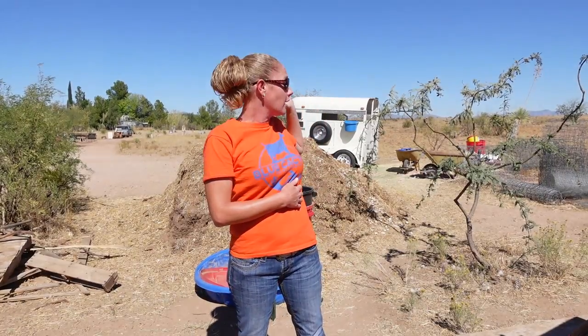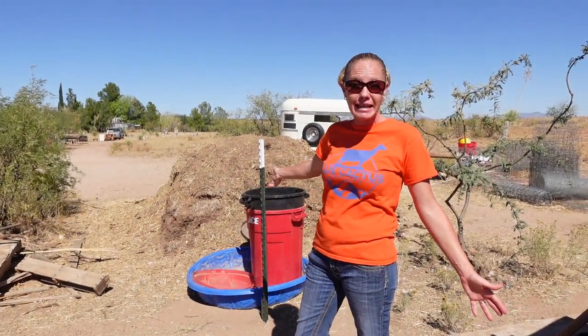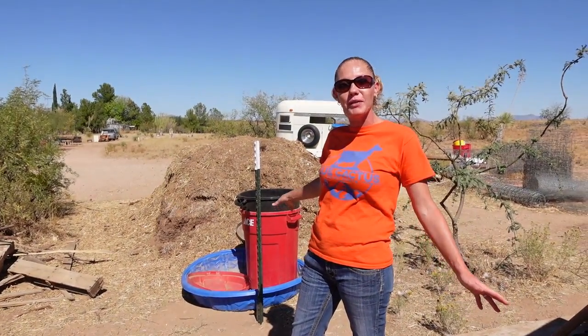We did have them in the backyard, mainly because we didn't have a pen for them just yet, and that's a nice shady spot. It's close to the house. We wanted to make sure we got to know the pigs and see how they act, since we've never had Kunekunes before. But either way, this is going to be the area that we house the pigs, and we still have to build shade and everything else. We've got to get rid of this big old compost pile. A lot of things have to be done right here before we can start building the pig pen.